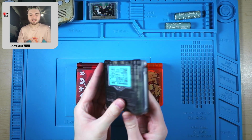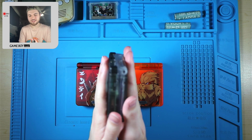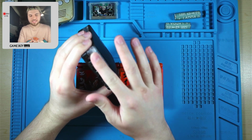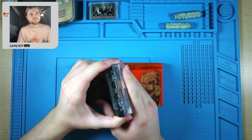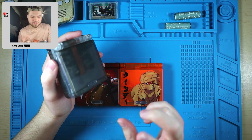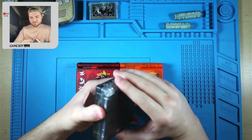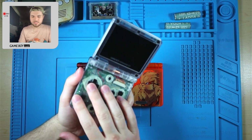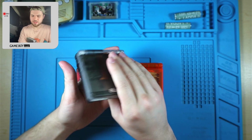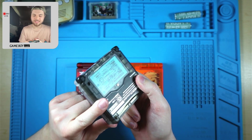This is what I like to call the clear Oreo, because it's got a clear black on the top and bottom, and it's got the regular clear in the middle, the basic clear. Everybody always calls it clear white. I don't think it's a clear white. I guess if it has to have a color, it's gonna be white. Plain clear. That's what I was describing it as before. Anyways, this was a mod that went to a customer and it came back because it was faulty. The SP motherboard was just not right for some reason. It also has the plain clear battery cover.